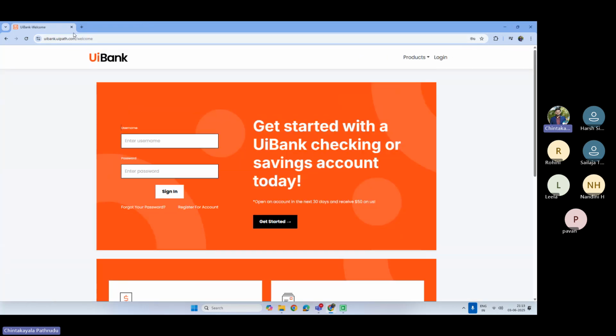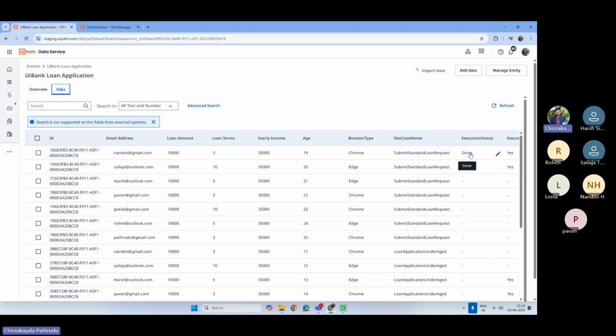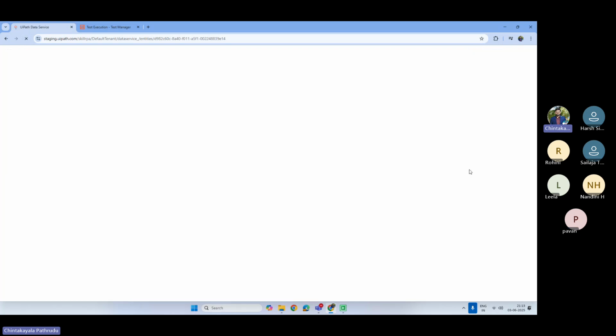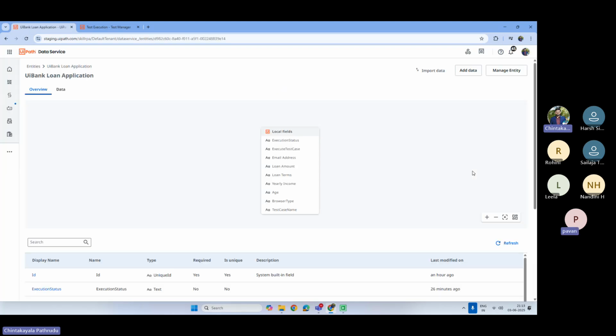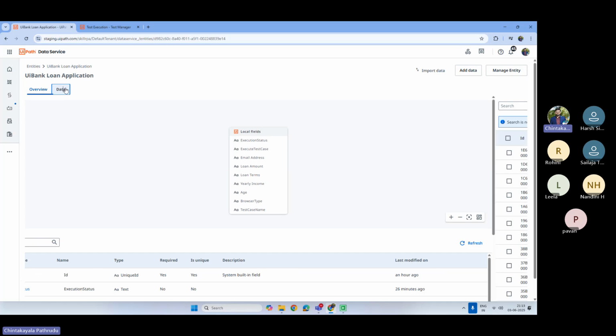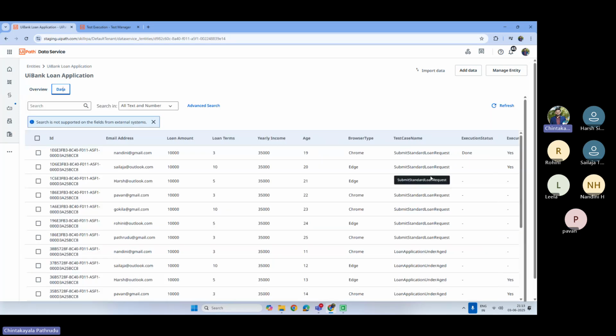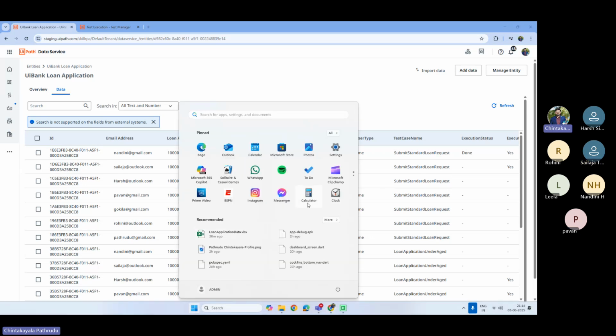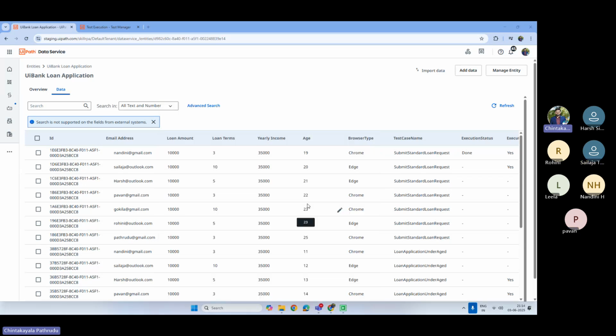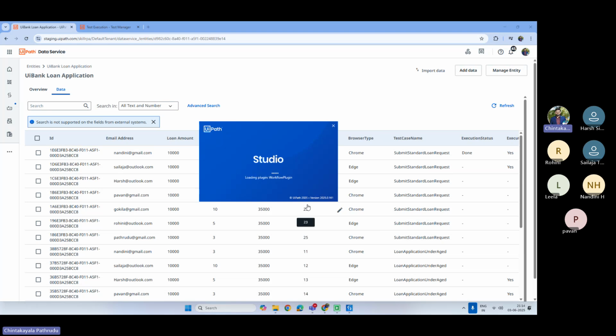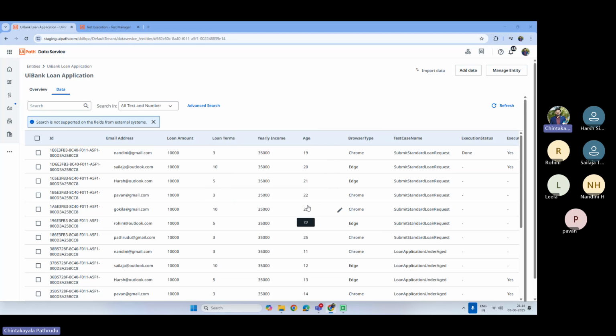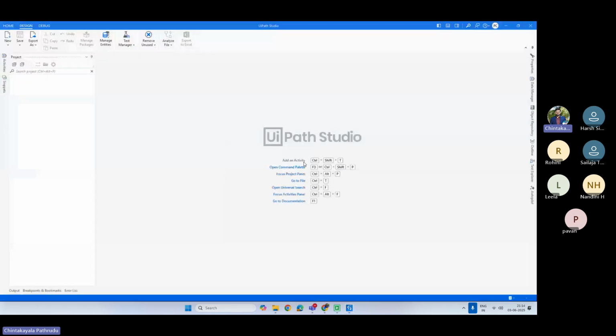So that's what I mentioned. Irrespective of whether it is pass or failed, I just want to have the execution status as done, if it got executed. That's the reason I kept the create entity record in the finally stage of the try catch block inside my run test case. But in case you want it to refer to the exact status, whether it is successful or failure, I'll show you in the code what we need to change.